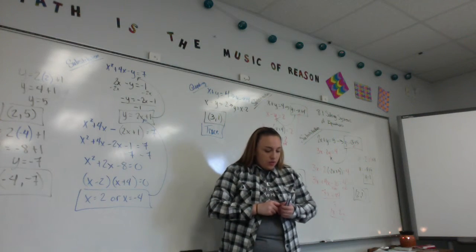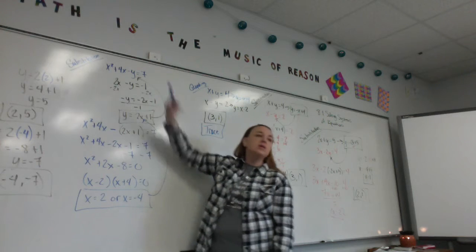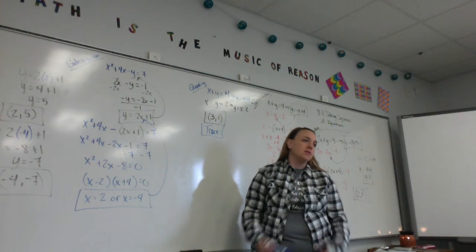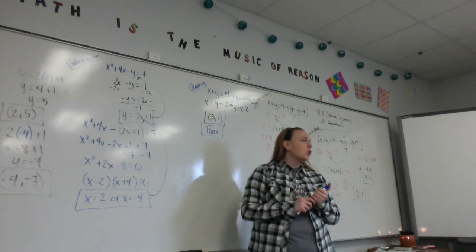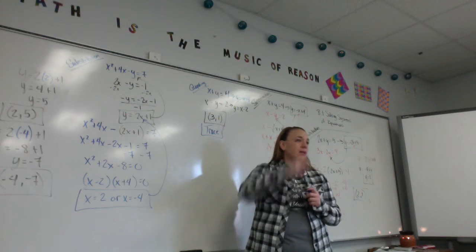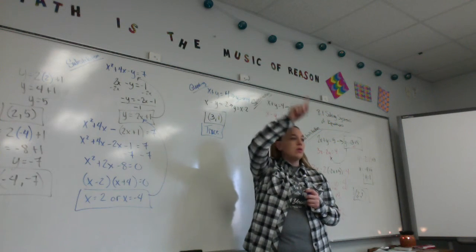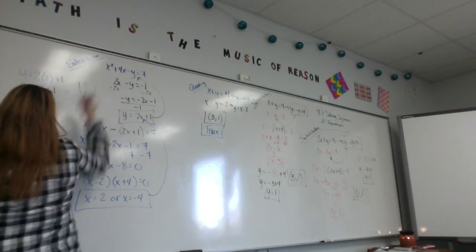This would make sense for two reasons. When something has a squared, what type of function is that? It's not linear, it's what? Quadratic. Quadratic creates what type of graph? A parabola, like this, yes? So it goes through a parabola on a graph. It's going to look something like this, right?